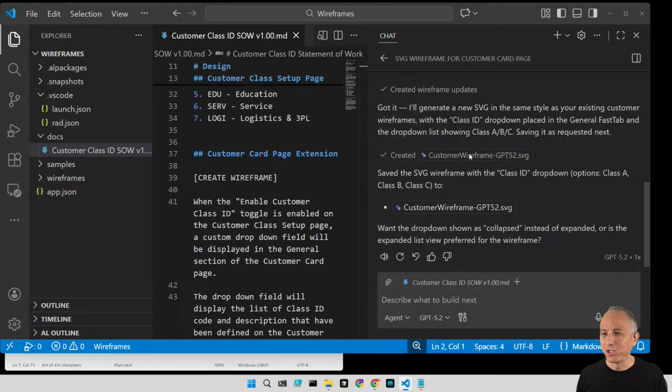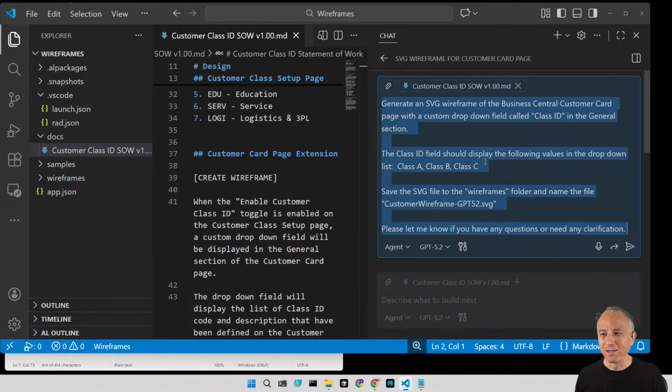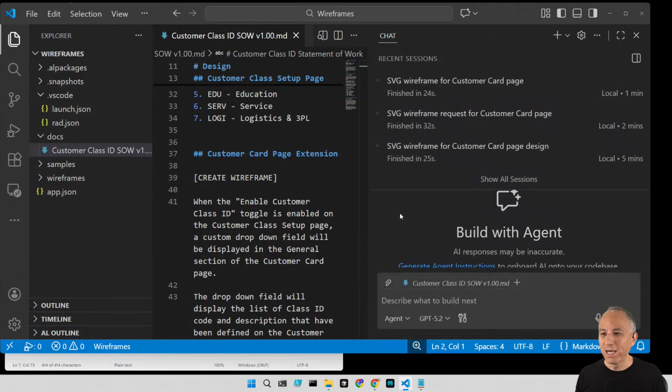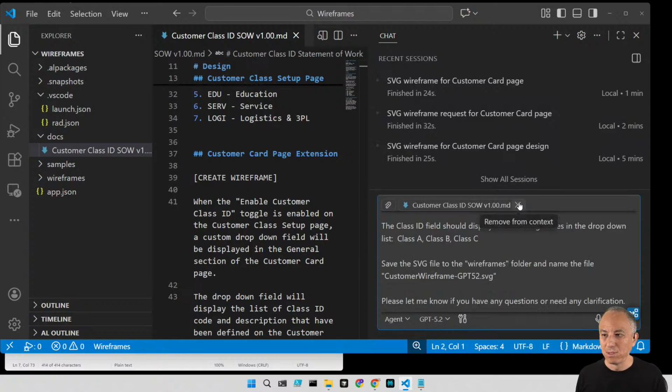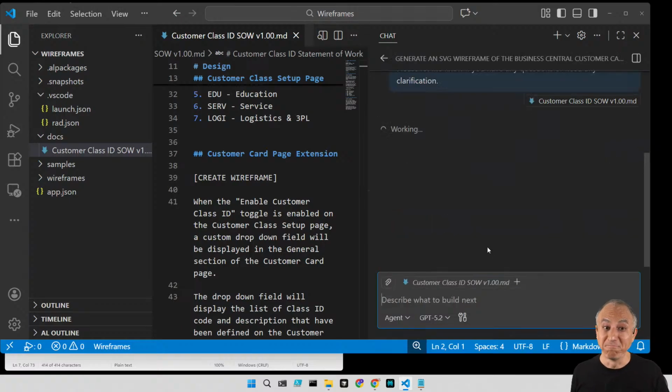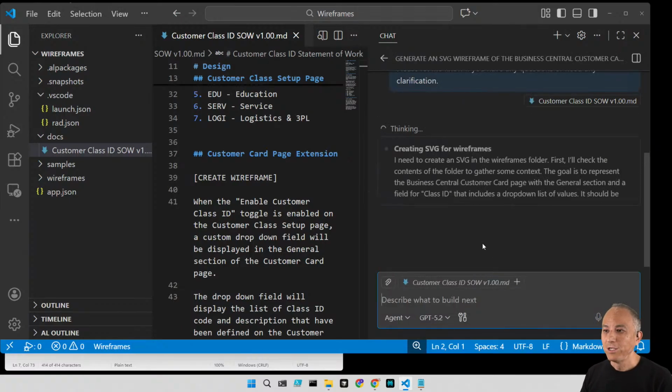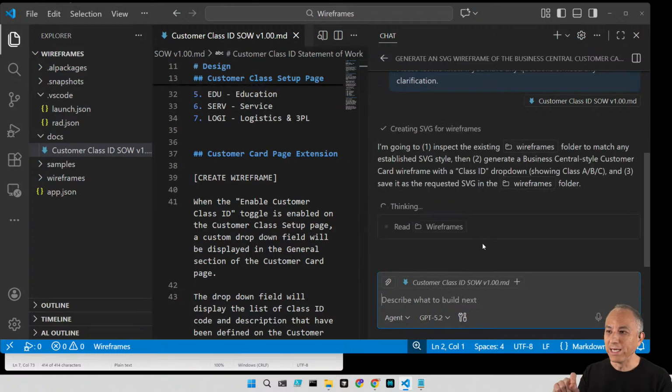It felt like that was cheating. It's identical. What are the odds? So let's go back out. Let's do a new prompt. And we have our context. That was very interesting. Okay, so we're going to do GPT 5.2 again.